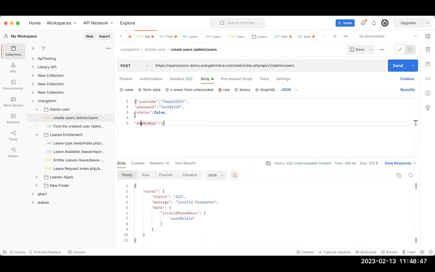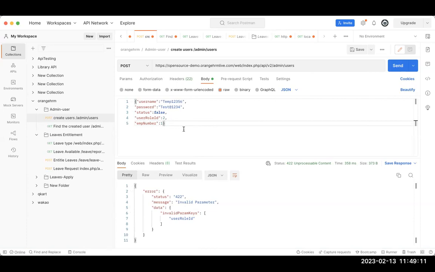Basically, it is testing whether, without the mandatory field, if the user tries to create a new user, will they be able to create it? They should be blocked, because these are the mandatory fields which the user should enter.